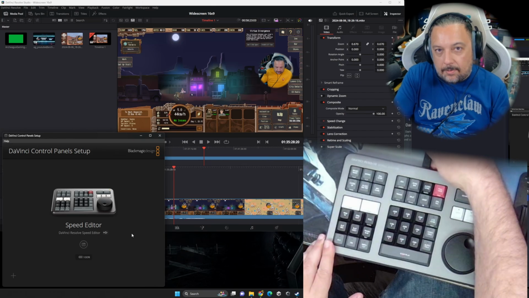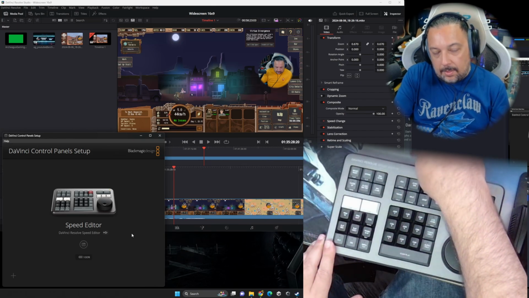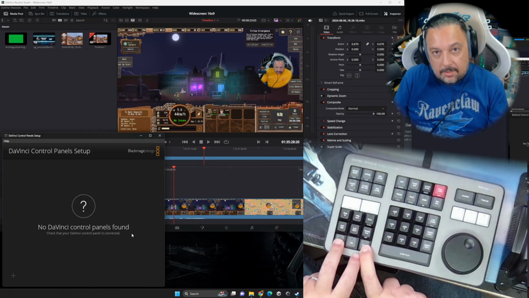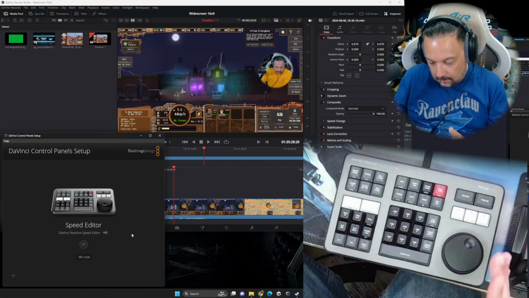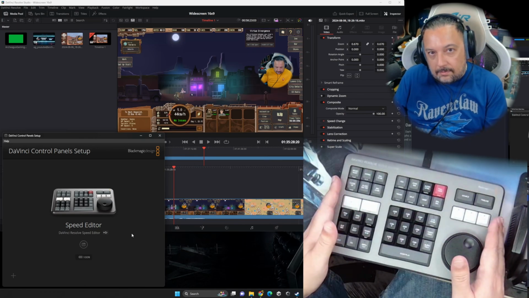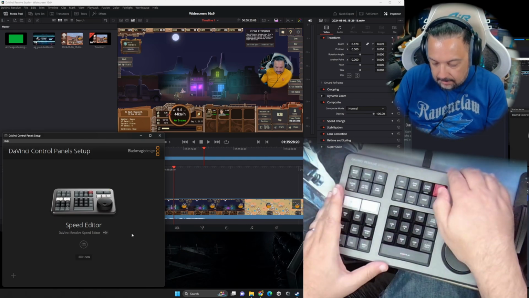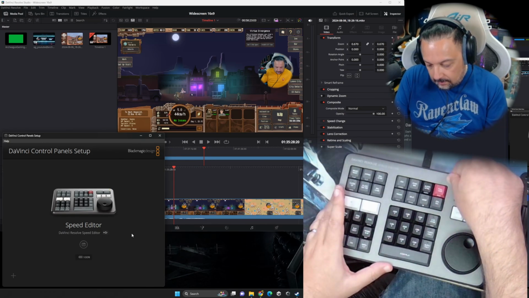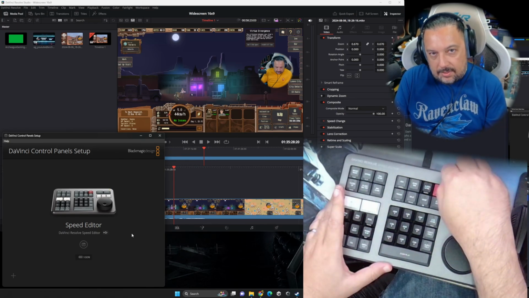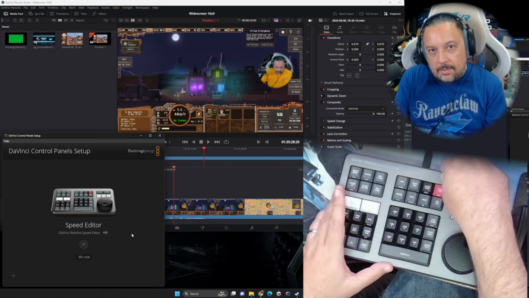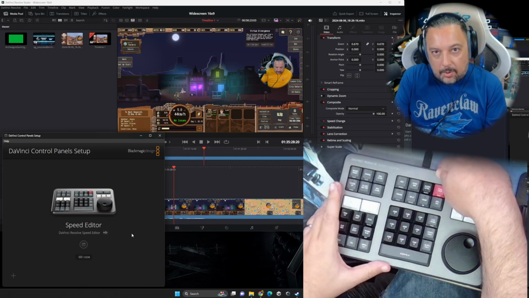So we know if we disconnect this cable and reconnect the cable, we will hear it disconnect from USB and reconnect USB. If we hold down these two buttons, we'll hear it disconnect. We'll see it disconnect in the software. If you let go, it reconnects. So we know with a 99% confidence level that this hardware is working. So that means that the problem we're having is software. Something is preventing this from communicating with the DaVinci Resolve application. Either DaVinci Resolve is unable to see this keyboard to send the activation code, or something in software is intercepting DaVinci's call to the keyboard and is preventing proper communication.